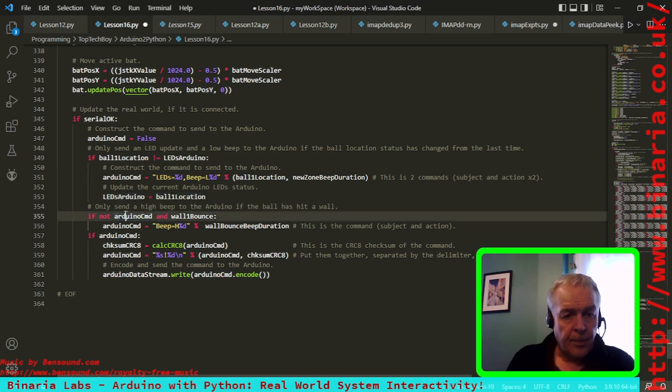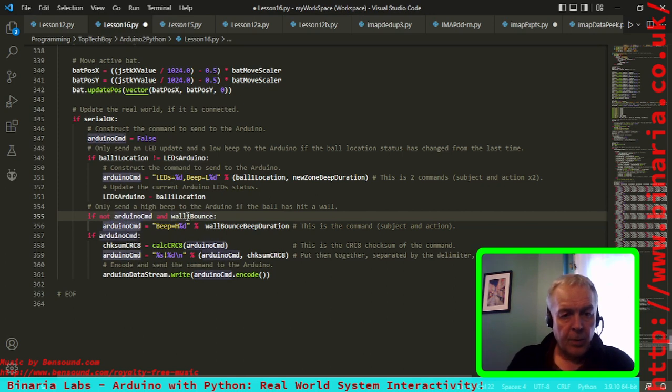Similar thing for the bounce. The code here is mutually exclusive, because you won't get a wall bounce at a boundary. When it's moving from one box to another, it won't be bouncing off a wall.